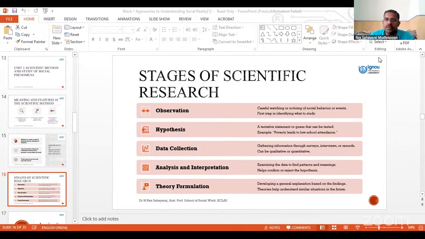Imagine that you have observed 50 families. There is a particular phenomenon that has happened in almost 30 families. Then you can write it as a person who researched in that space. You can say that this is also identified. There is also conflict, but there is also a supporting system. Even though the couples fight, within 10 minutes they rejoin again. I found in 30 families that there is a conciliation that is happening.